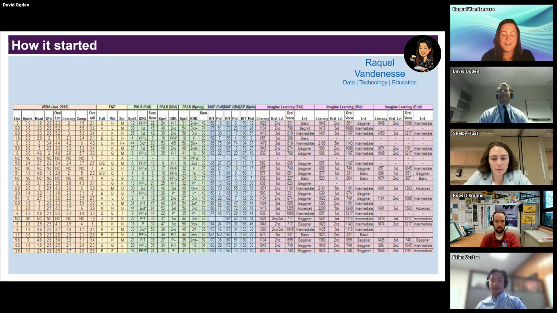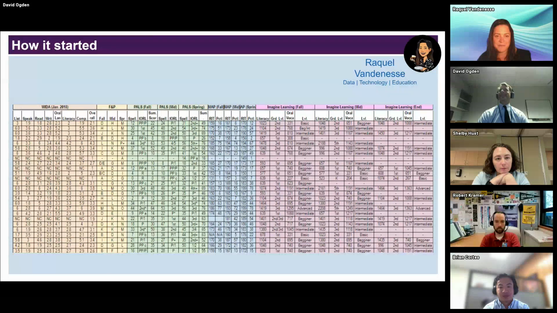I needed more information. So I started getting all the information I could get on the students, all the data I could possibly get my hands on, and put it into spreadsheets. What you're seeing is just 1 year, 1 class. At a certain point, we had about 600 students at my school. So you can imagine the craziness. So working with teachers, sometimes I would present this, she'd be like, okay, let's talk about this student. And they would just look at me. It's like, what am I supposed to be looking at?